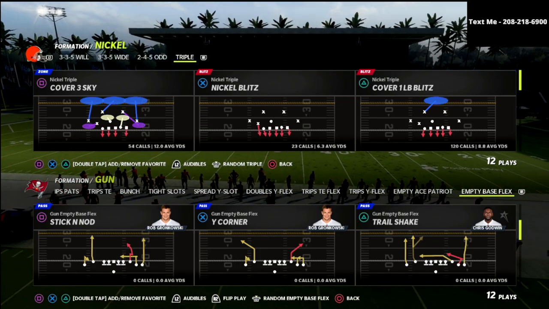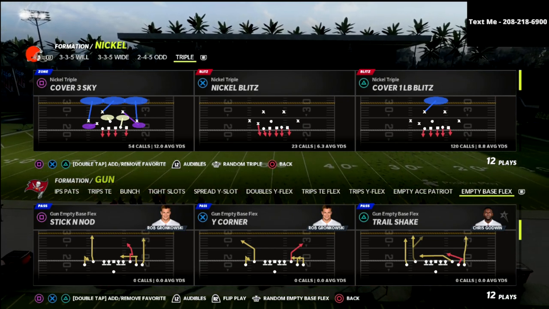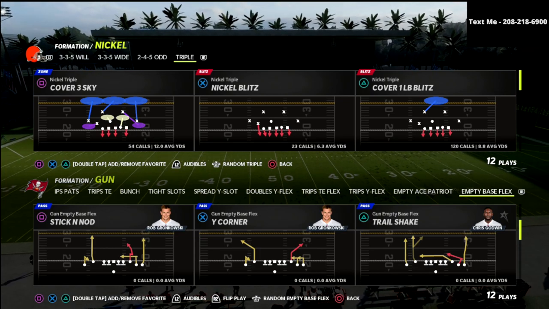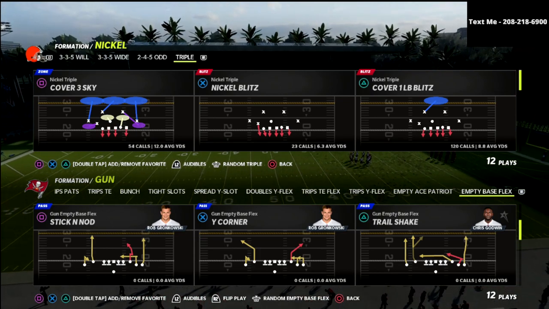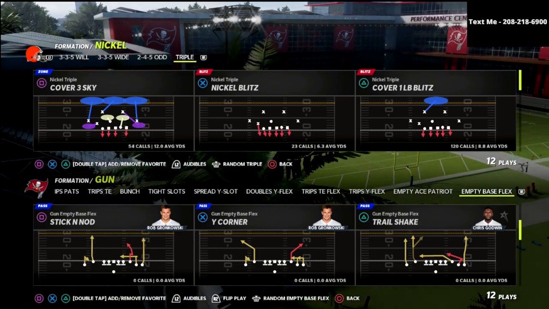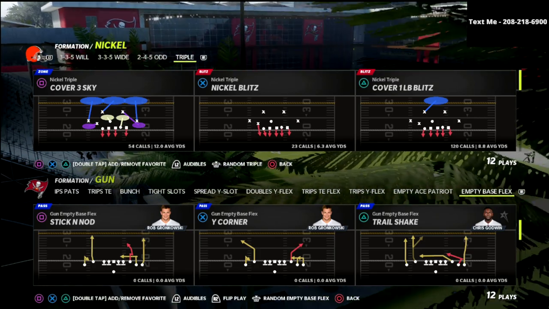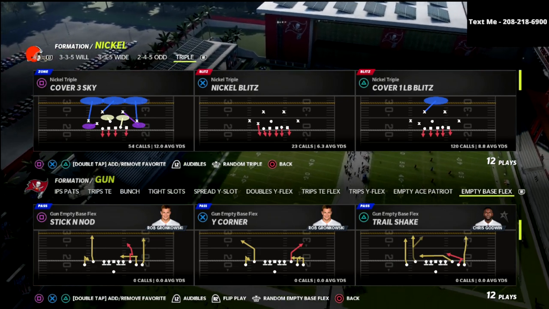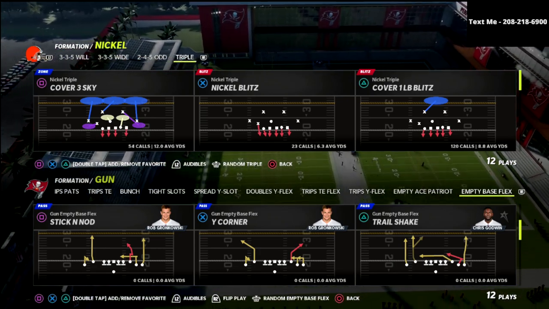So cover one linebacker blitz. Nick Saban would say it is the best coverage in all of ball. What that basically means is cover one with a rat in a hole is very, very good, because you force the offense to have to throw the ball outside. Now, the way that we're going to teach this in this video, we're going to show you how you can actually get some really good pressure against a five wide set.